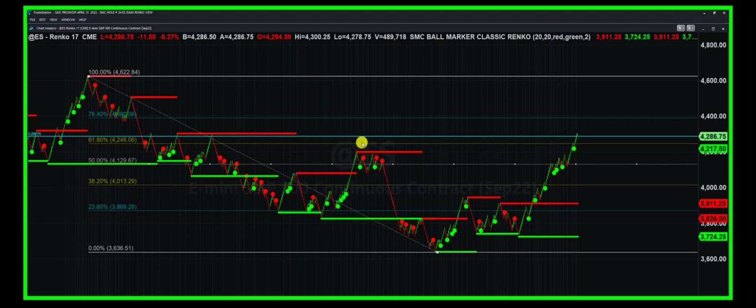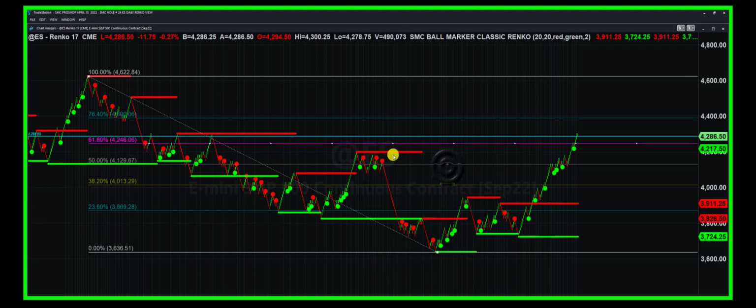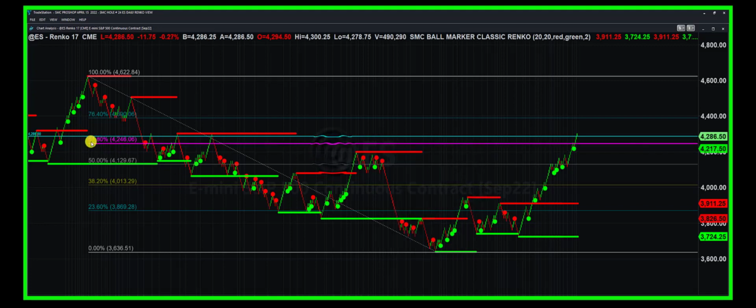Now we are at, and let me highlight this, and I'll color her magenta so that you can see it. And let's make it a little thicker. This is the 618 retracement, 42.46. Going to be pretty important to hold that. We don't think it will hold. We think we'll be right back down. But that's all we've done.